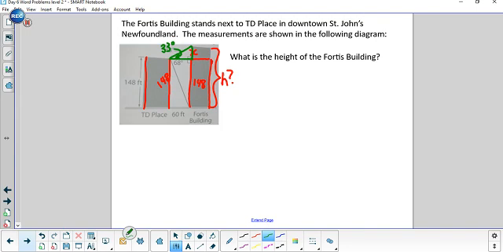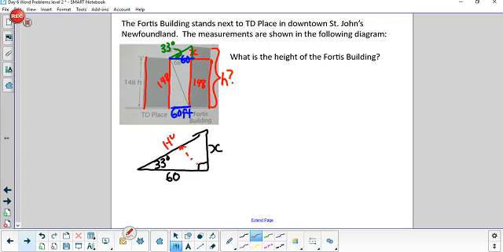Do we have a second piece of information? Because we need one more piece in order to find x. Well, actually, we do. Down here, between the two buildings, we are told that they are 60 feet apart. So therefore, this side here would also be 60. So now we can solve for x. And just because the diagram got pretty small, I'm going to draw that triangle again down here. So we know that this angle is 33, this side was 60 feet, and we're looking for x. Here was our right angle. So we can now label this triangle.